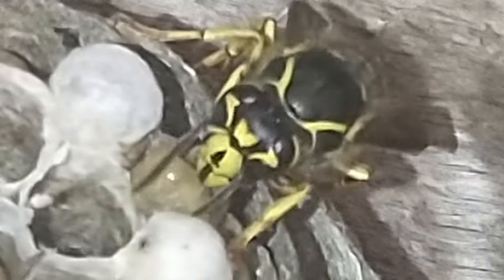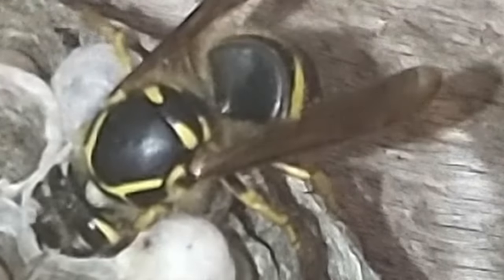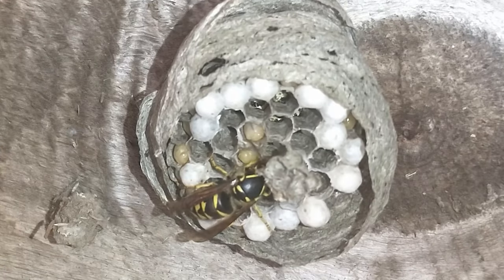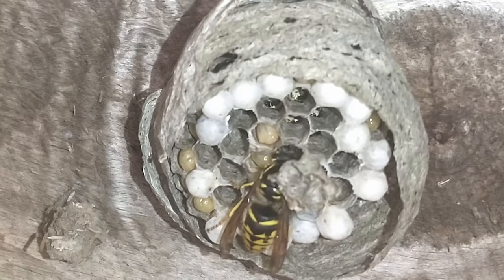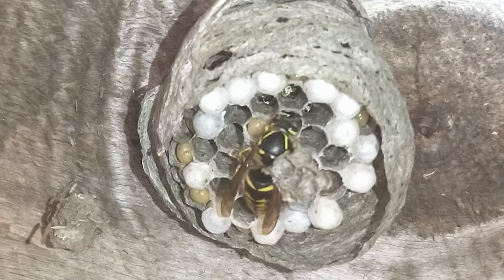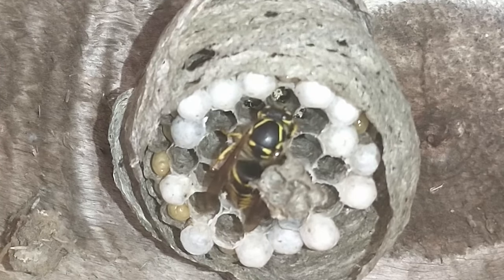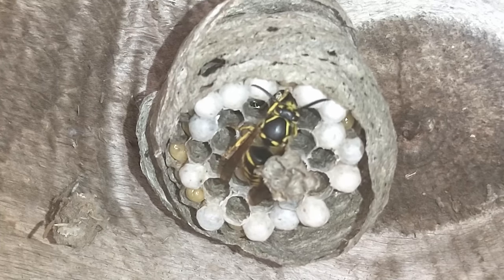That's the queen — she's one of the only ones that didn't fly off. I think there was a worker or something underneath the comb too. Probably the white and black queen; she usually doesn't leave the nest, she just kind of hides. The queen's already moving slower — I don't even know if she's leaving the nest anymore. She's strictly staying behind, taking care of the babies and laying eggs.